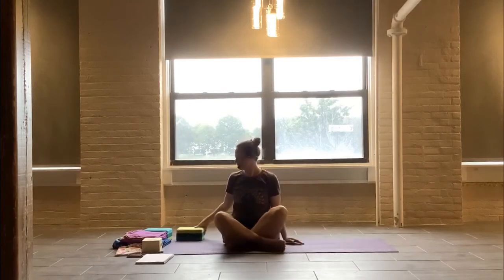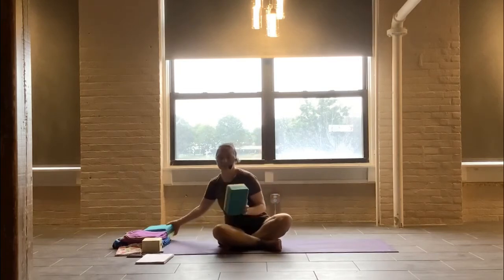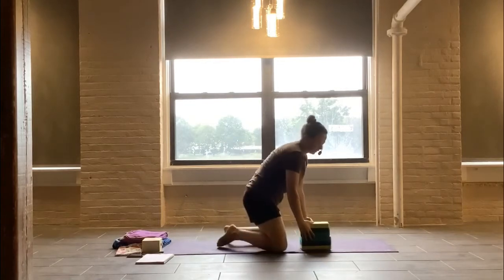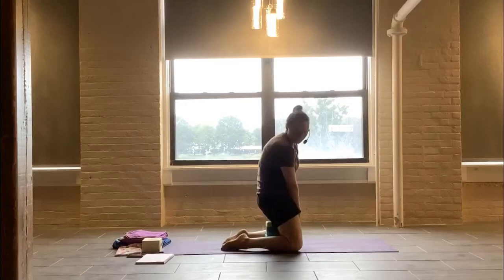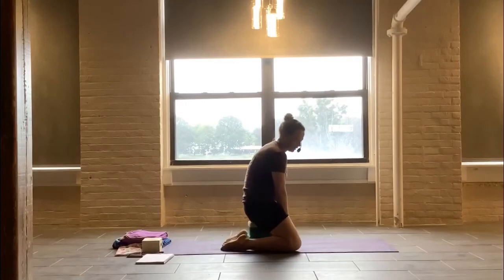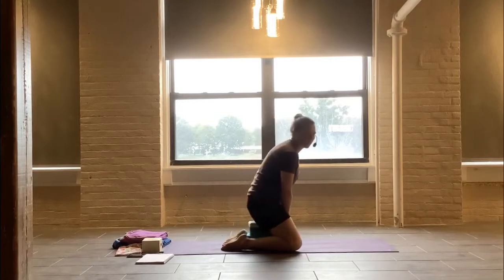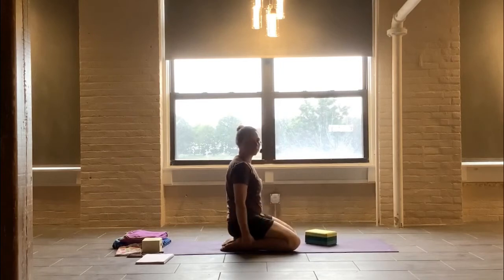We're going to move into hero pose here. If your knees or your shins are sensitive, I suggest taking a couple of blocks, placing them under your hips here, in between your legs. Tops of the feet are on the mat, and you're going to bring yourself down onto those blocks. You can use 1 block or 2 blocks, whatever you need to get the elevation that you need. This takes all the pressure off of the knees and the calves, or the shins, sorry.